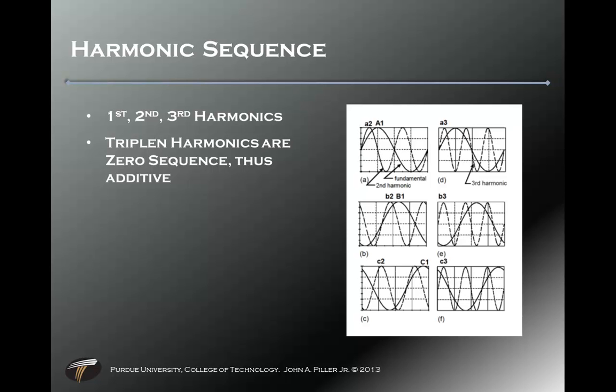And here's the problem. The triplen harmonics are zero sequence, and so they're additive. So harmonics that are divisible by 3 become additive and sum up. The currents would sum up on the neutral in a Y system. And that's where we run into an issue. We could actually get to a position where we have a highly harmonic load, and our neutral current ends up being greater than the individual phase currents. And so we need to mitigate that issue, or properly size neutrals, or increase the size of transformers because of the presence of these harmonics that may be presented as loads in our system.